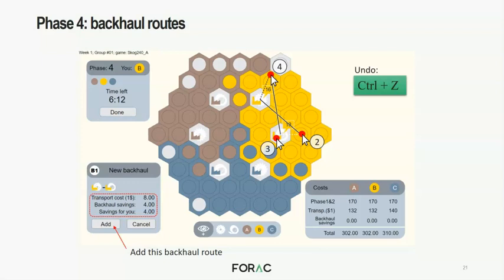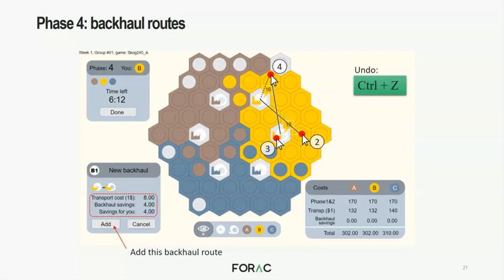The dotted lines represent the unloaded distance and the filled lines the loaded distances. The information box provides information on the savings of the proposed backhaul. If the backhaul is within a company, all savings are for you. If the proposed backhaul includes 2 companies, the savings are split 50-50 in proportion to the number of mills of each company involved in the saving. For example, if the savings include 3 mills and 2 of them belong to you, you will receive 2/3 of the savings.